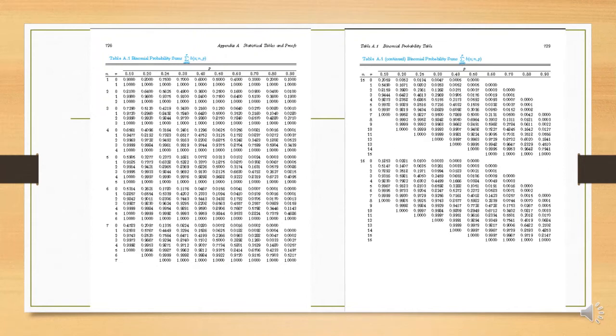Okay, so if you notice, I have two figures here. This is page 726, this is 729. So may kulang dyan, ano. Gusto ko lang ipakita na yung n natin will start from 1, 2, 3 hanggang 7 sa isang page, and then you have to find the page that will fit your problem. Ang n kasi natin dun sa problem ay 15. Ang p natin ay 0.4, no? So, kung n ay 15, all you have to find muna is yung n na nandoon yung 15. So, this page is what you need for the computation.